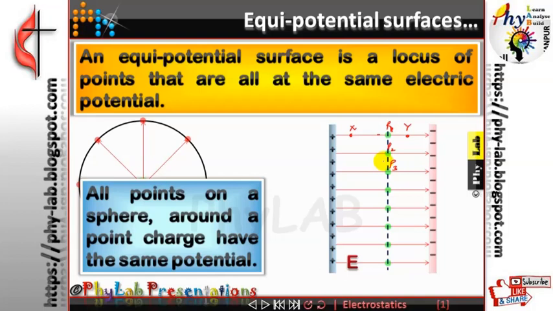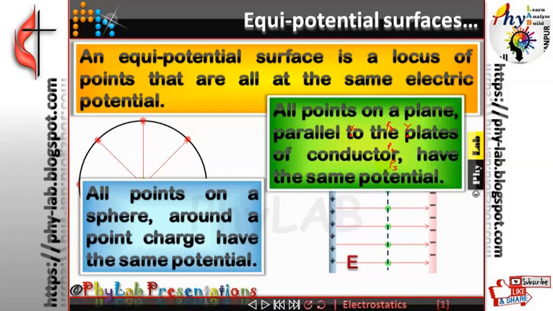So this dotted line that I have drawn would be the line which is going to show the equipotential surface. So for points between the two plates, in a uniform electric field, the points which lie on the same plane parallel to the plates define the equipotential surface, friends. So these were the two common equipotential surfaces that you might be asked in your board examination.